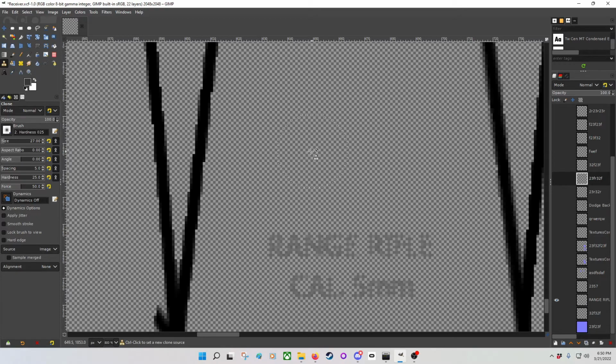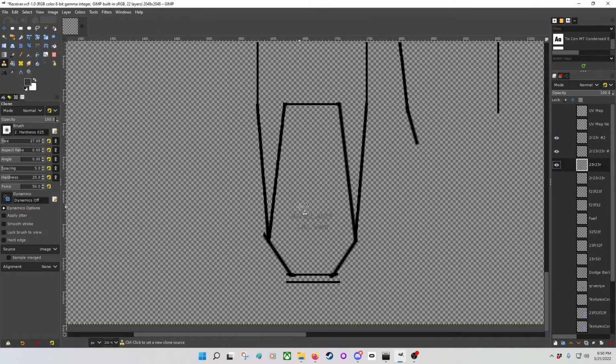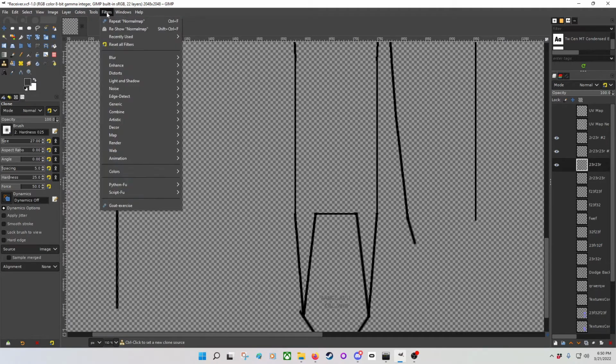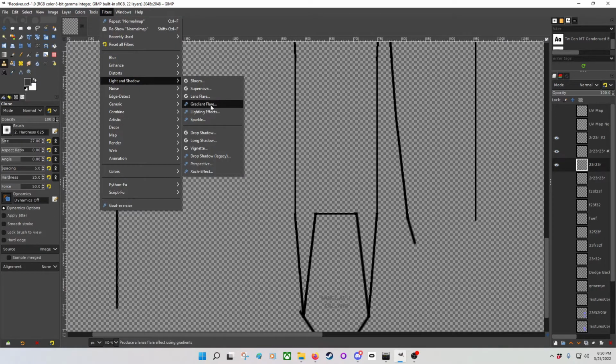So if I have these black lines, I'm going to use the drop shadow effect and make sure that I'm actually looking at one of these layers. In light and shadow here.